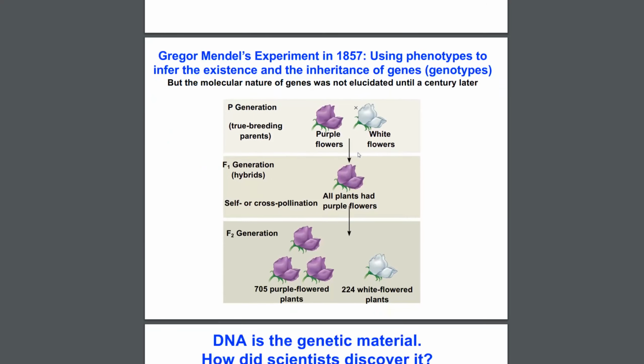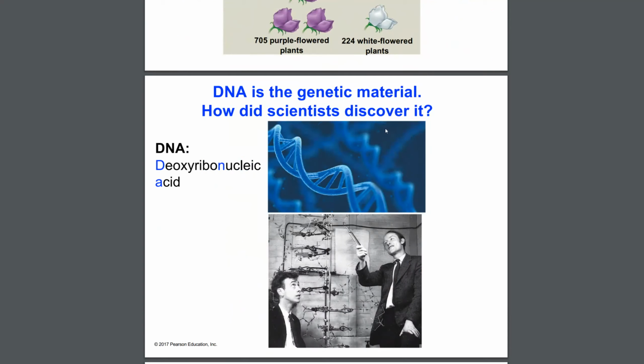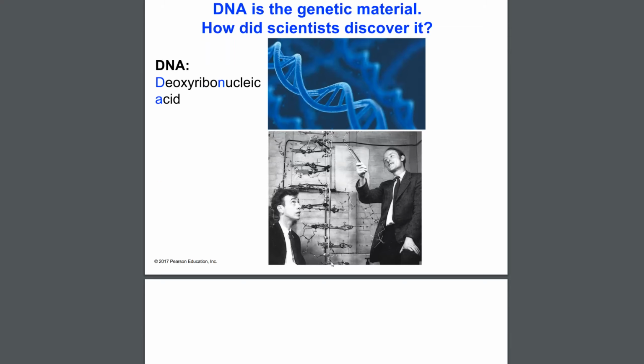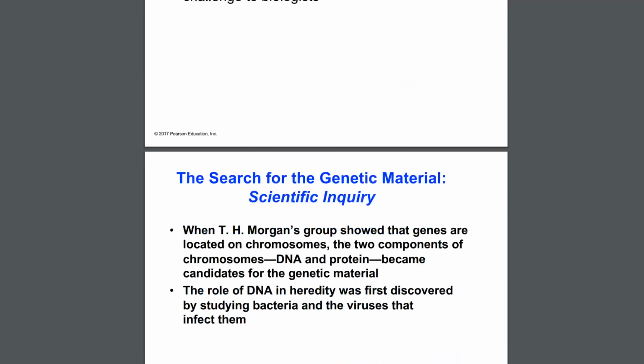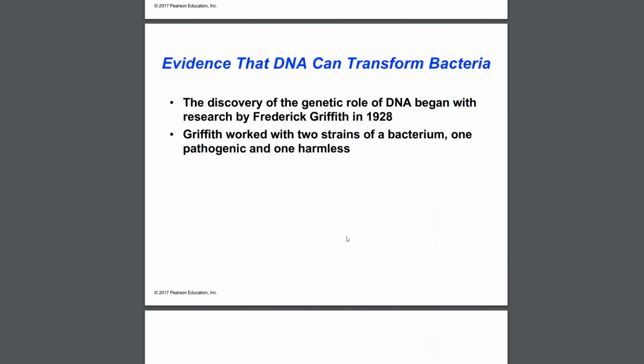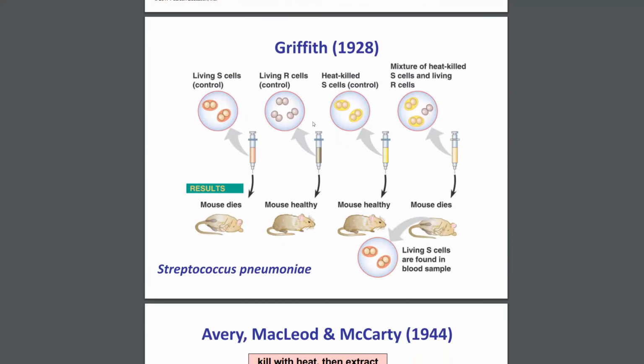And so going forward, we can look at DNA as genetic material, right? But the thing that we have to figure out is how scientists understood that DNA was the primary genetic material as opposed to RNA or protein. So let us look at one of the more famous experiments. Right here we have the Griffith Experiment in 1928.